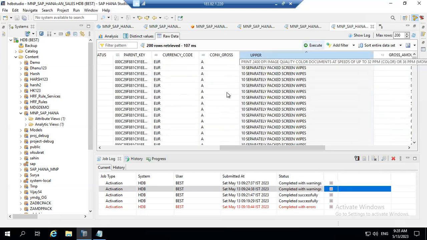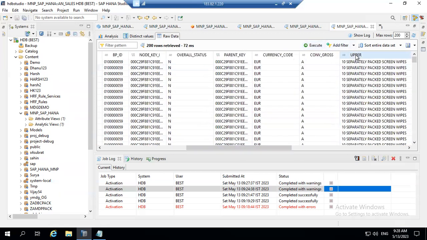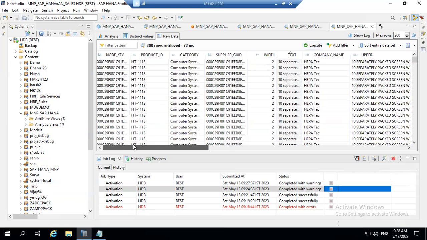Let me move this one under this one. We can move it, another way also we can: just hold it and then drag and drop wherever you require.